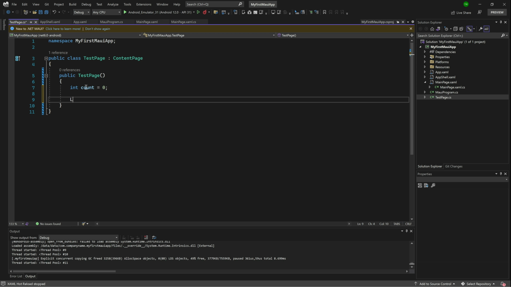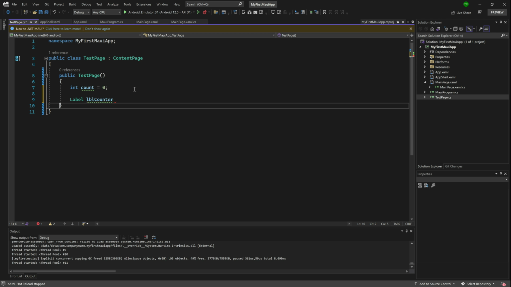And then I'm going to have a static label that I'm going to call, let's say, counter label. It's always good practice, whether in Windows Forms or when we're doing visual programming, to always give our controls names and have either a prefix or a postfix that indicates what kind of control it is. So my general thing would be that I would say LBL and then the name, right? So LBL is short for label.